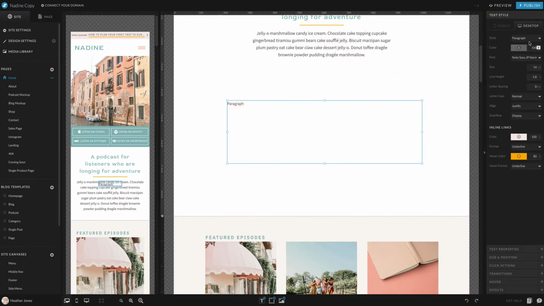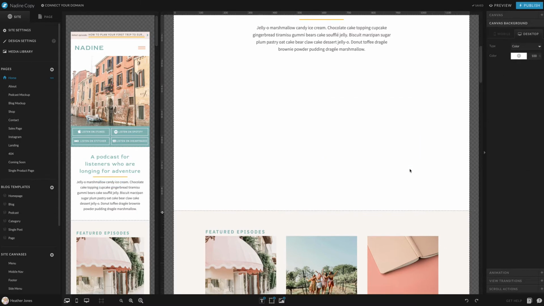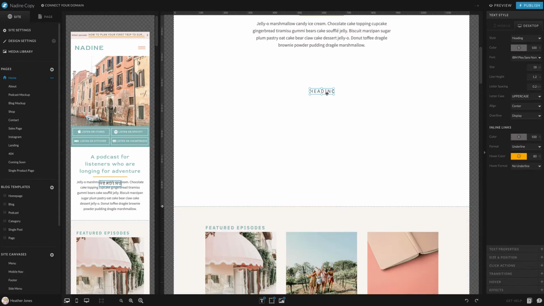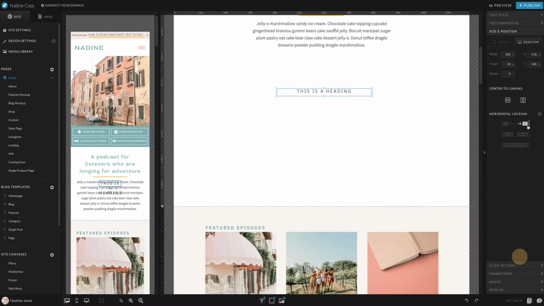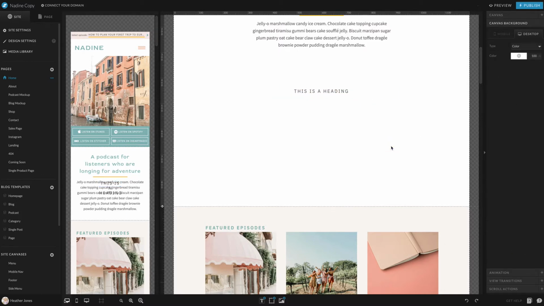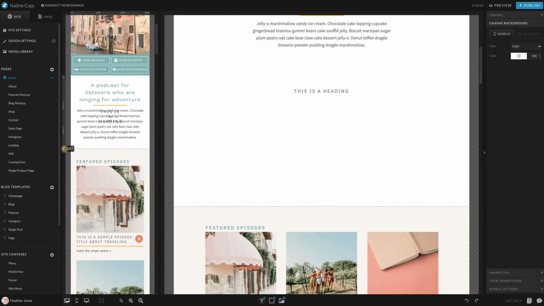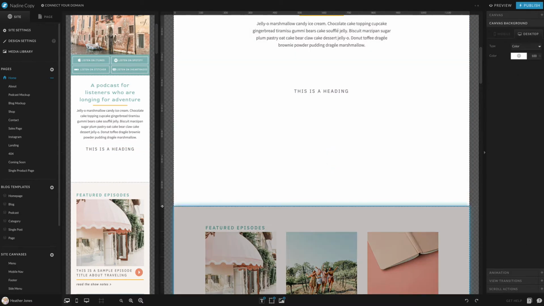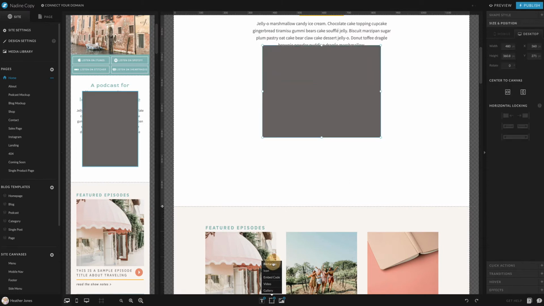You can change the size over here, the font, the color. That's kind of how you add text in, just basic paragraphs, and then the same things with the headings. You can type over them, move them around. Let's see. Yeah, so you can add headings, and then of course, you'll need to come over here and make sure that it's in place and how you want it. Looks good. Okay, so let's try adding some objects, like maybe a rectangle.